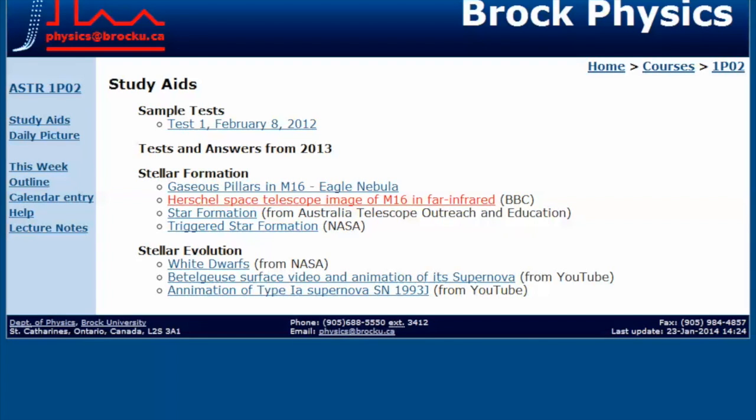We discussed last time the very end stage of a medium mass star like our Sun. At some point, all of the helium in the core is fused into carbon and some oxygen nuclei. The star is not massive enough to compress the carbon core any further and heat it up. No energy is being produced in the core. The thermal pressure and radiation pressure push out the top layers of the star, which form planetary nebula. In the center, there is that dead, non-fusing carbon plus oxygen core, the white dwarf.